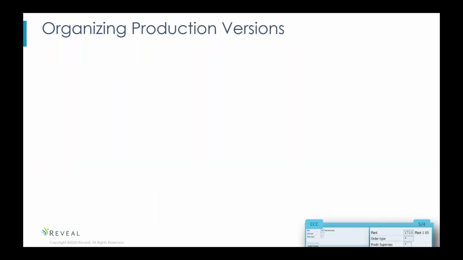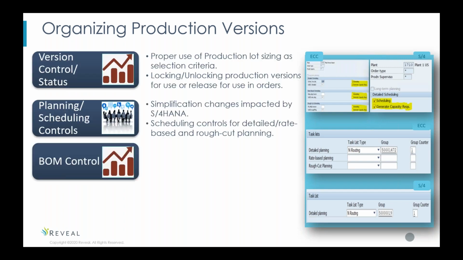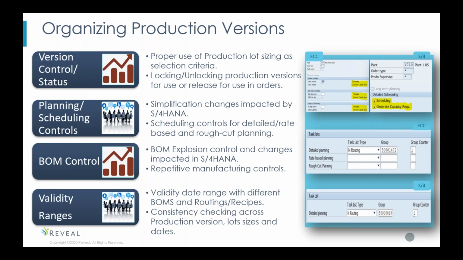So, touching on production versions. To the right of this screen, you see the changes that S/4HANA is bringing to us from ECC. So those migrating will obviously be aware of this. But these are the things that I want you to think about. What is a production version? Well, I like to think of it as that piece of master data in SAP that helps define a method of manufacturing our products.